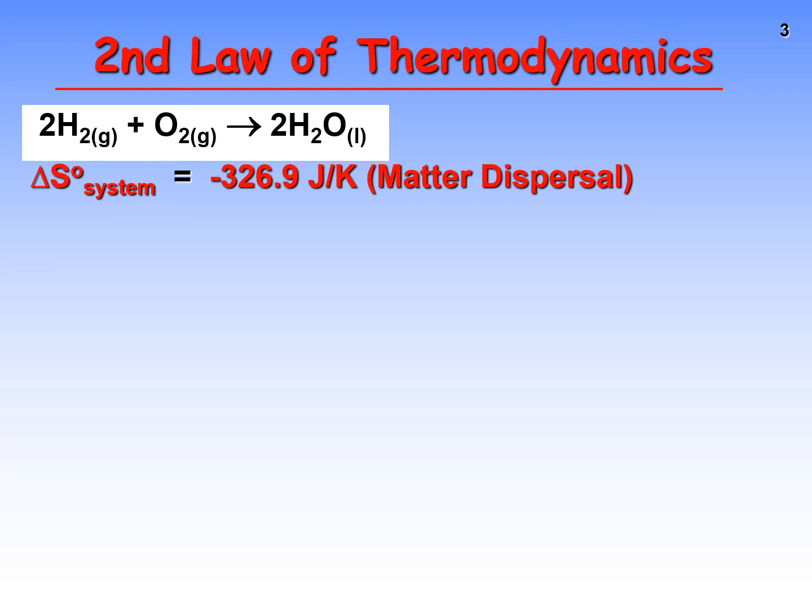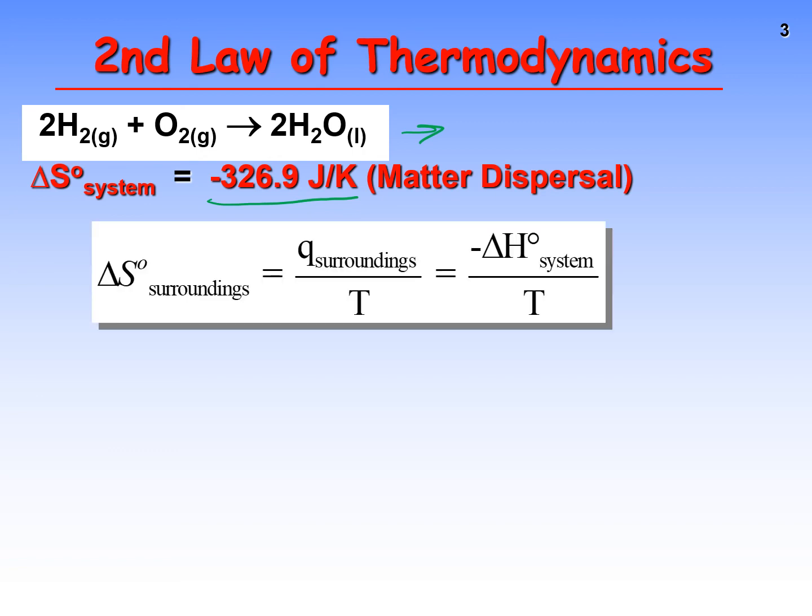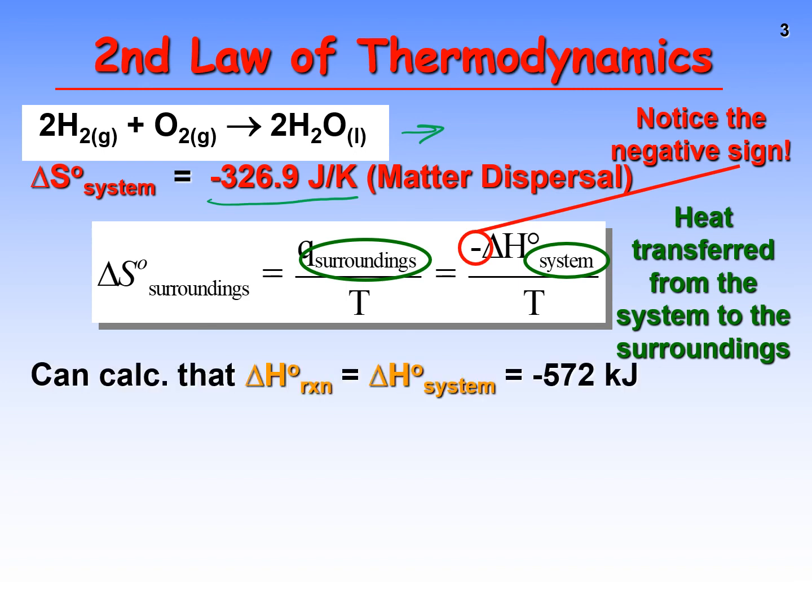Now, when we do problems like this, let's go back to this problem. We already calculated this value in lecture video 1 for chapter 17. You guys know how to calculate delta H of a reaction, and if you don't, come talk to me via office hours or email. That's something you learned how to do in Chem 1A. You needed to look up the delta H naughts of formation to get this, but this is what you'll get if you solve this equation for delta H. Now I need to take this and plug it in here to get delta S of my surroundings.